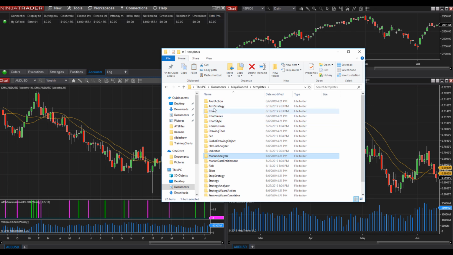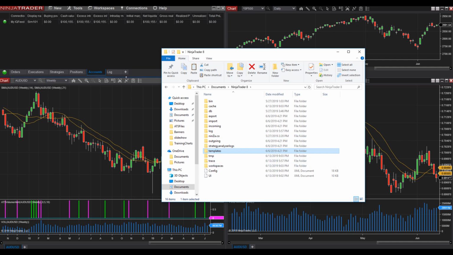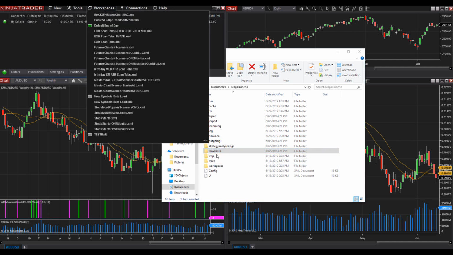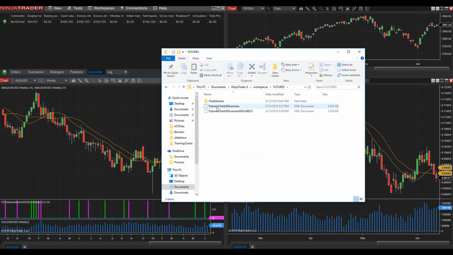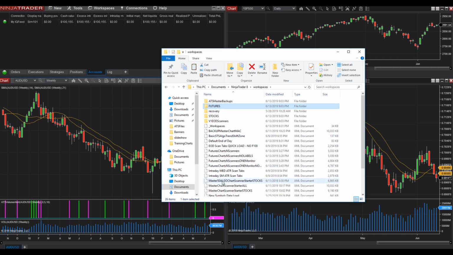So just to let you know, we had put a few more things in there, and then something I want to show you in the Workspace folder. Remember, I just showed you there's no folders, but on the install, we installed folders. Now you can't get to them, you can't open anything from within here, but if you ever corrupt one of these files that's located in your Workspaces here, you can go into the futures and get that workspace and copy it. There's some more in the one monitor as well.